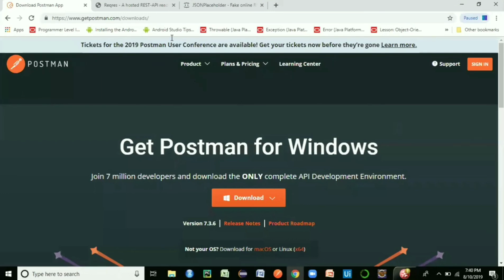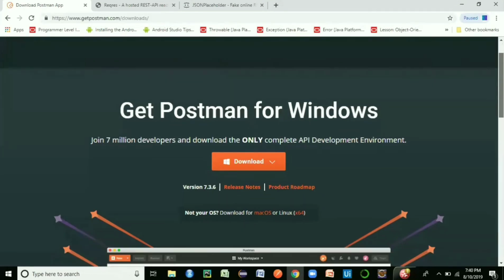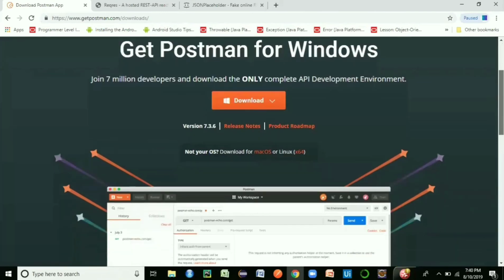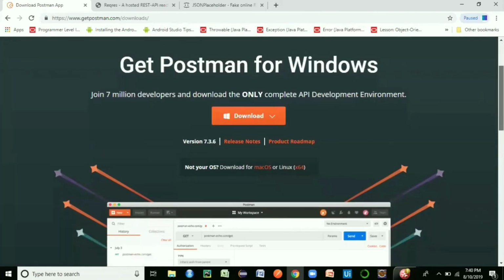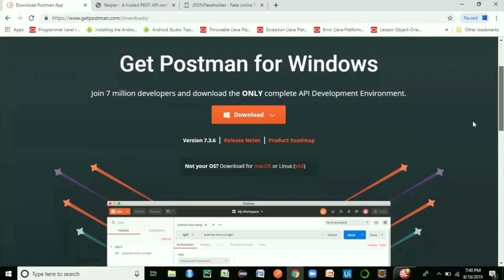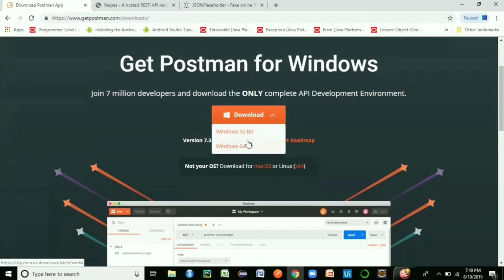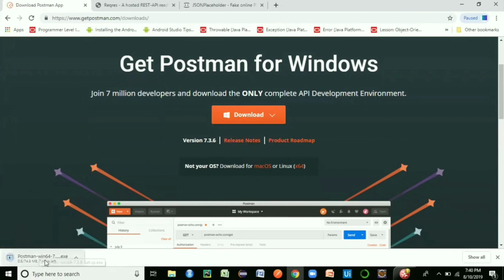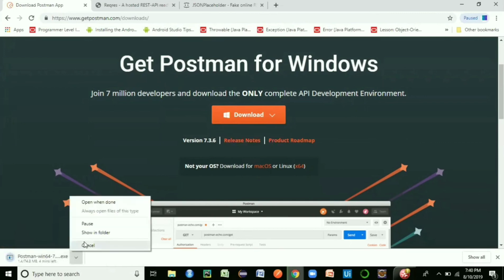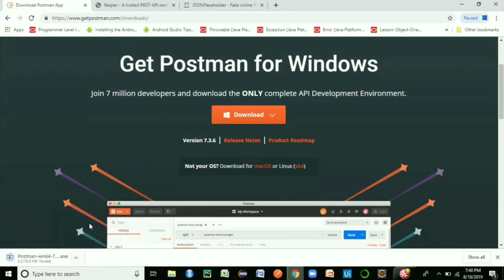Let's go and try to download the Postman app. You have to go to this website, getpostman.com. Depending upon the operating system which you are using, be it Mac, Linux, or Windows, just go ahead and download it. For Windows, you can download depending upon the bit size, 64 or 32. Once you click on download, it will start downloading, and you just have to install it. I already have it installed. You just have to follow the steps it suggests. Just keep on following next, and then finally install it.